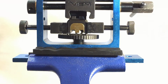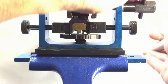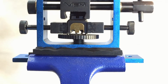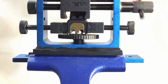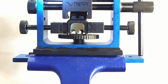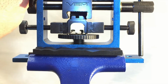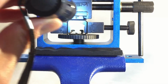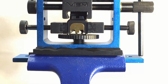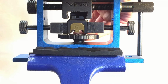But just so you know, if you happen to push it too far, all you got to do, back this thing off. If you push the sight too far to the right, just back it off, start running it the other way, and you can push it back to the left. So it's very, very cool. Let's see if I can get a light in here. It is just inside the left edge. It is just inside the right edge. I swear, I think that's the dead center. You can't really tell until you get it out of the tool. I mean, you can get an idea, but let's take it out of there and have a look at it. Let's release the top.